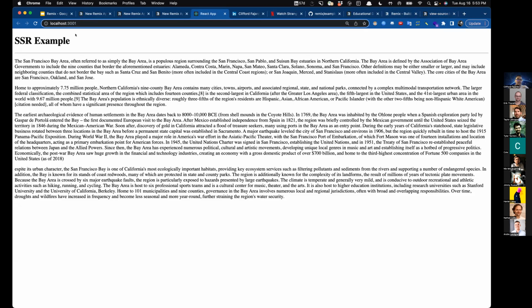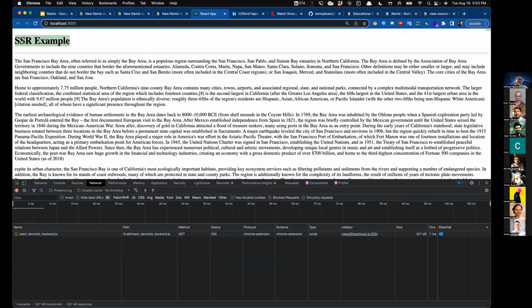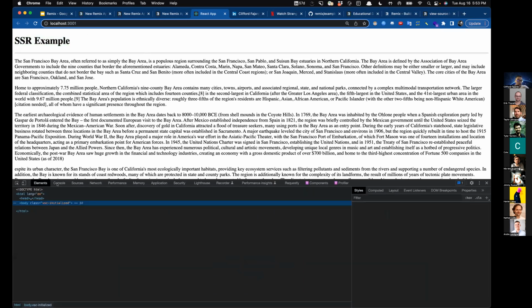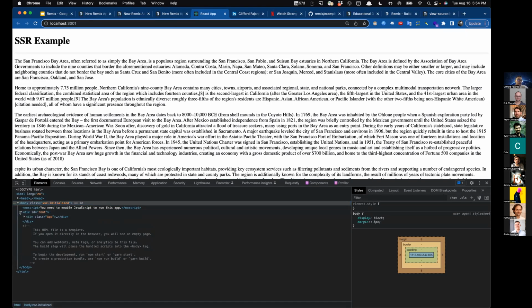So this is an SSR example using client-side rendering, and I just realized that should say client-side rendering. But when I request this page, you have typically seen in React apps where you have a root and then everything mounts on that root, and then the HTML gets created once the page loads on the browser.